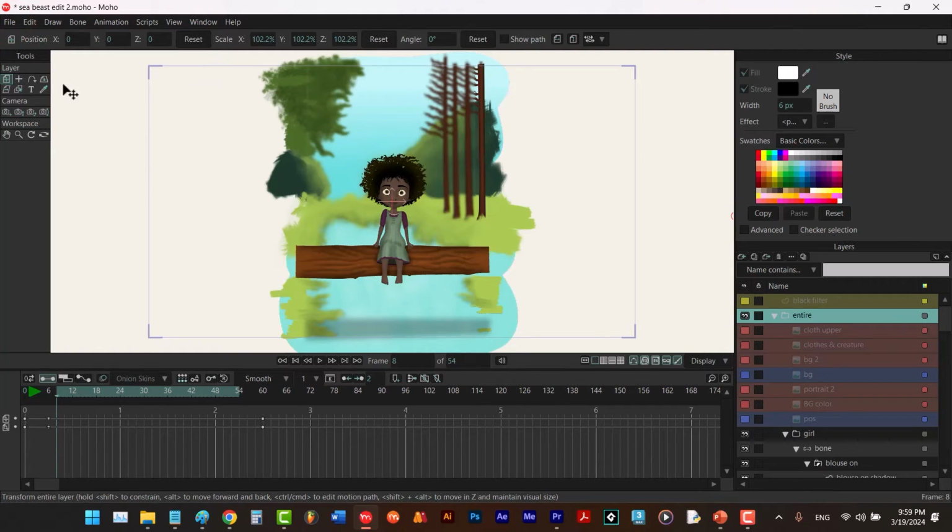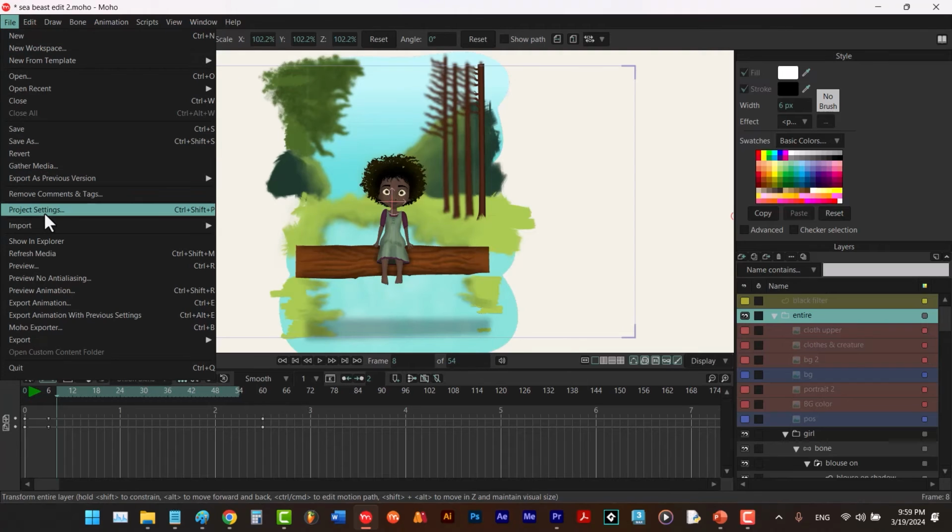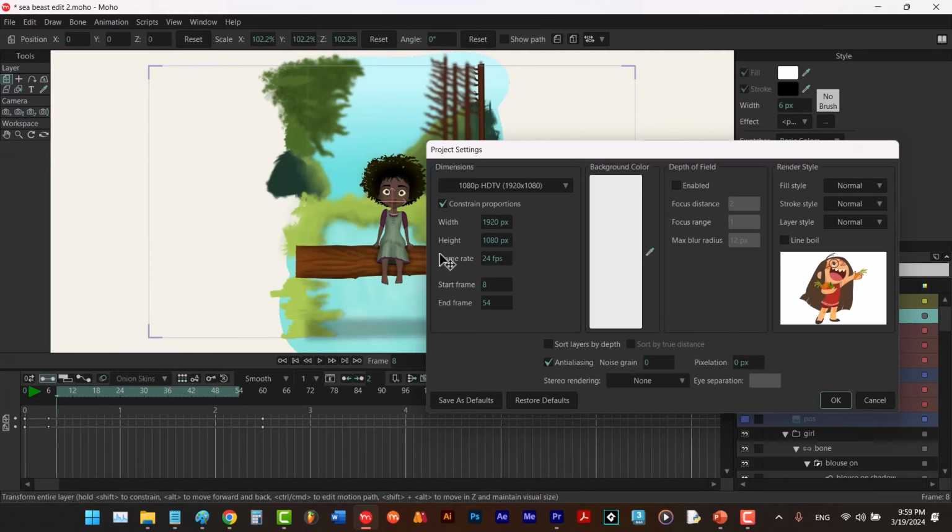Another way is that you can go to File and choose Project Settings, or you can use its shortcut, Ctrl-Shift-P. If I click on this option, a window will show up, and now I can use these two options to set my start frame and my end frame. But before we change anything, it's good to know that if you want to reset everything in this window, you can click on Restore Defaults. I want my start frame to be 1, and I want my end frame to be 72. Let me click outside of this input box to confirm the number.